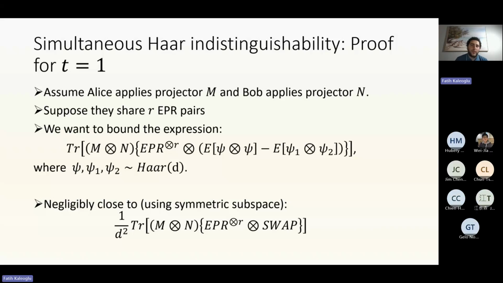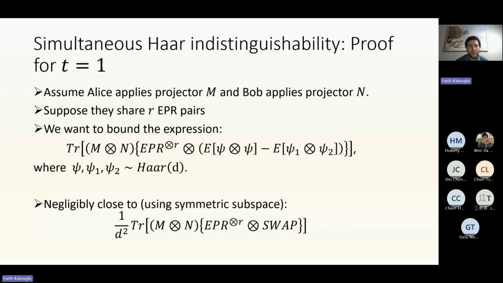Right. So when we talk about the proof, I'll try to convey the main ideas and refer you to the paper for the details, or I'll answer questions as asked. We'll start with the simple case. I won't go into the details of the general case, but I'll highlight the main ideas. So the simple case means T equals 1, so they each get one copy.